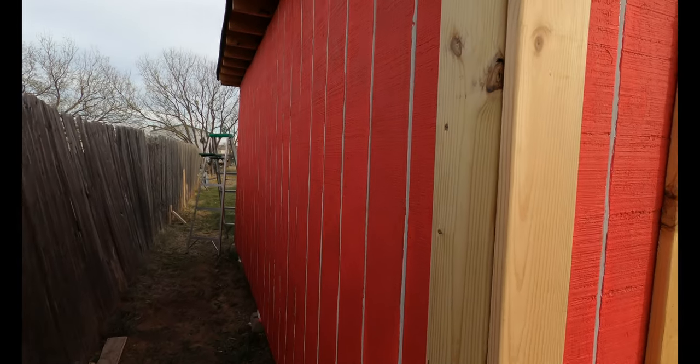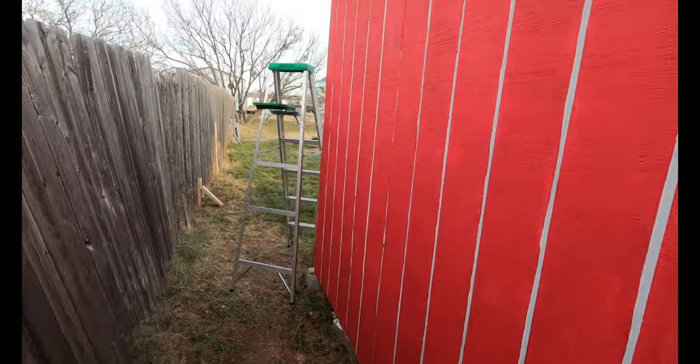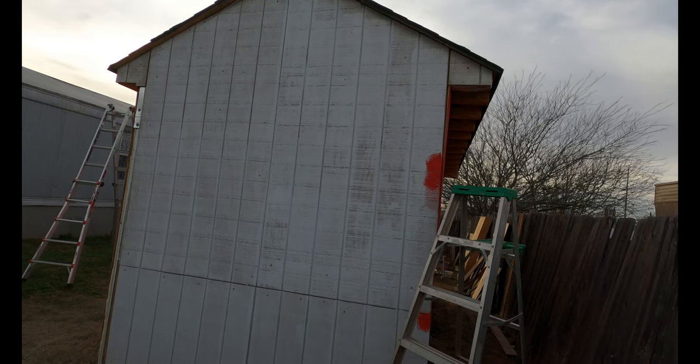All right, so progress has been made. As you can see, this wall is done, all painted. So now we move on to the last wall, the very last wall, the back wall, the monster, which will take up the rest of the paint that I have in the can. I'm at about half a gallon right now, which means I am right on track to where I need to be. So that's a good thing. And as Mike Patey says, back to work.